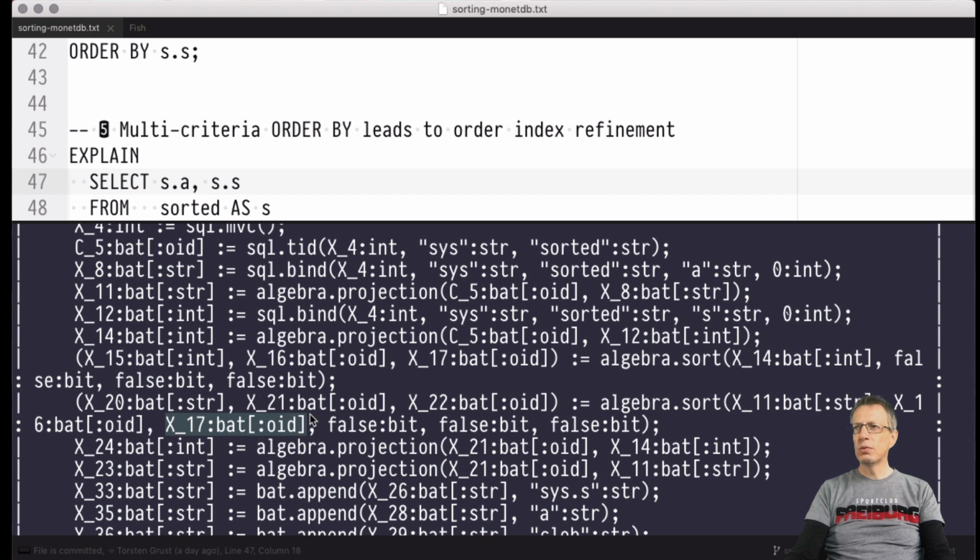And it's this group index that allows algebra.sort to output a refined order index.